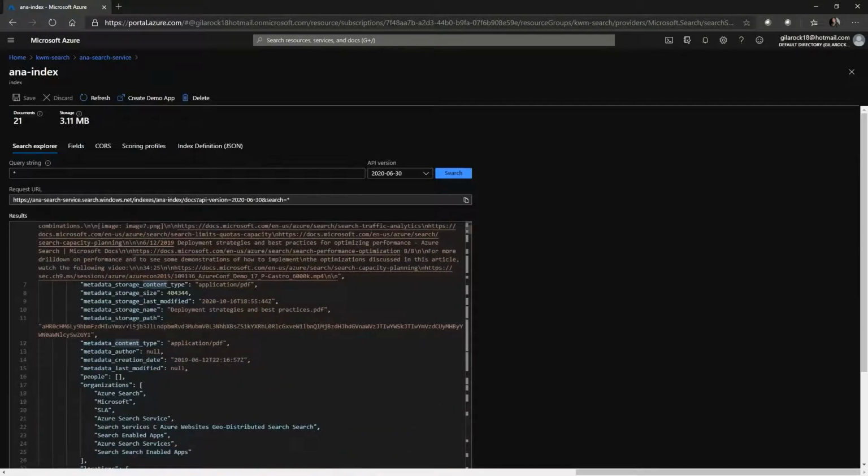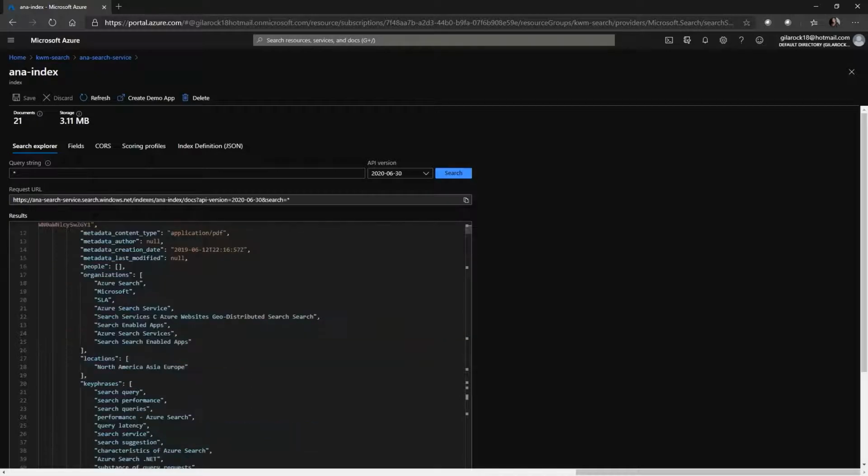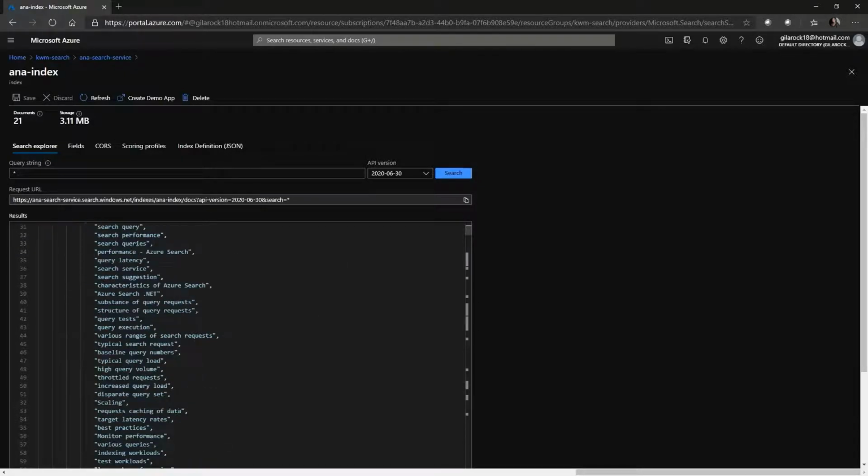It's a very long document. And then we can see every field that we kept. I deleted some fields before, so they are not part of this option. Based on the cognitive skills, if it includes people, organizations, location, key phrases, so this is part of the cognitive skills included that we already have within our index.